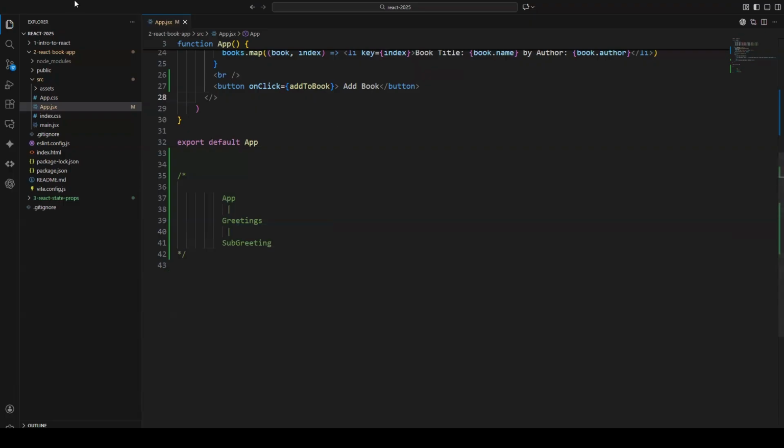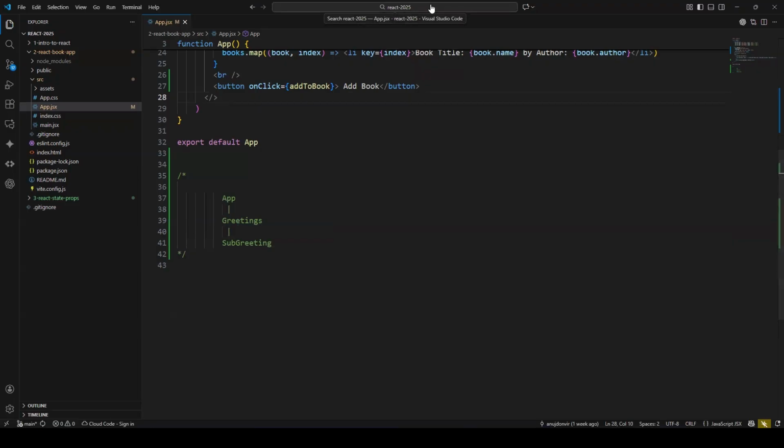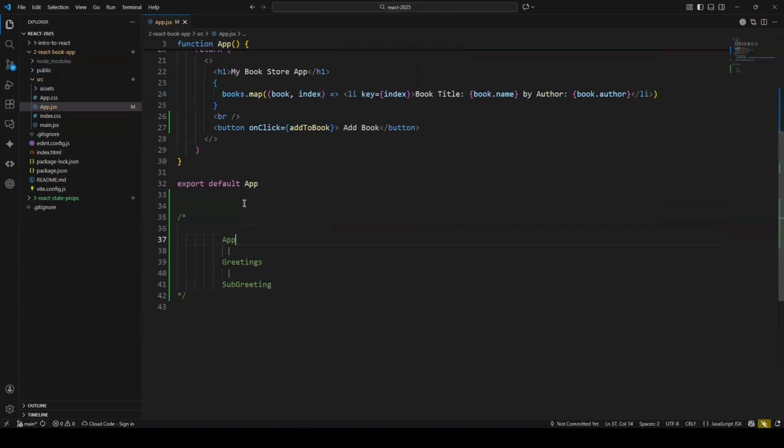Does this make sense? So app has a child, which is greetings, and it has another child called subgreetings. So technically subgreetings is a child of both app and greetings. So it's like a father and grandfather thing.